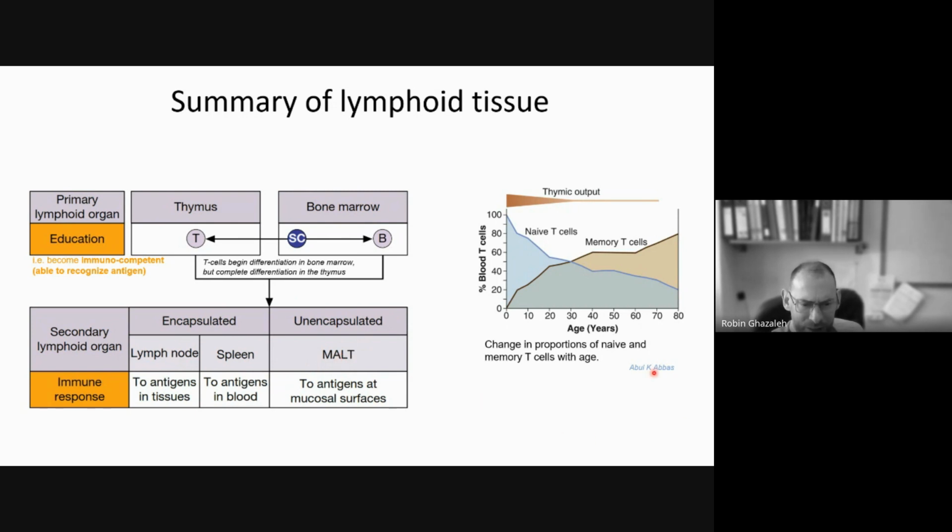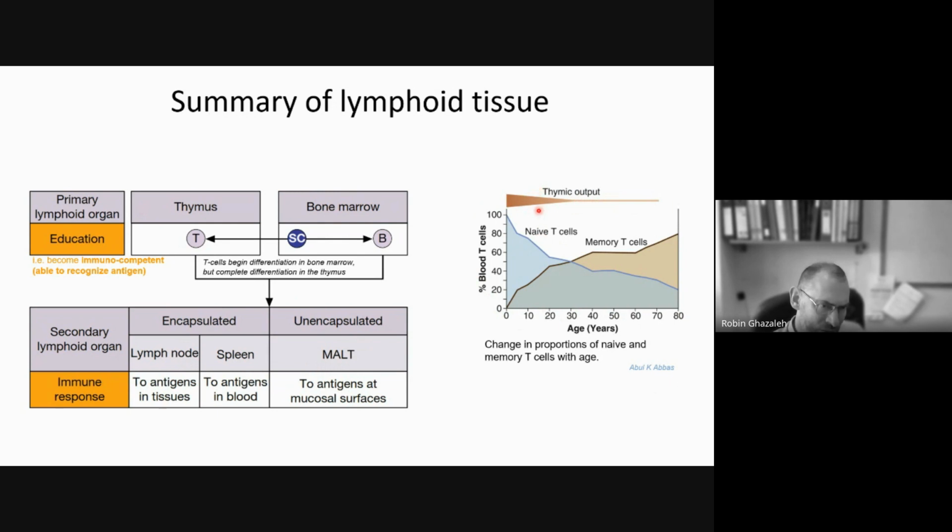Here is a slide from a very nice textbook, which I didn't mention in the beginning. This is Abul Abbas. It's actually a great textbook. I took this slide from him, and it's about the thymus, and something that's perhaps concerning as we're getting older, that there are changes to the output of the thymus. As we get older in years, our thymus releases fewer and fewer T cells. After about the age of 30, we reach a minimum level, and the thymus keeps releasing T cells throughout most of the course of our life, but much fewer than when we are younger.